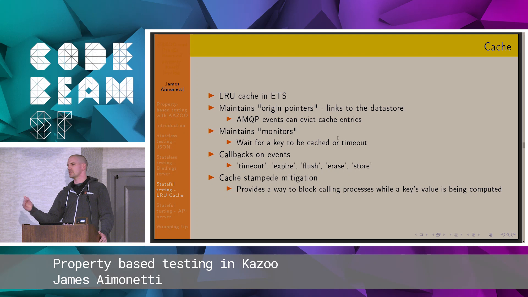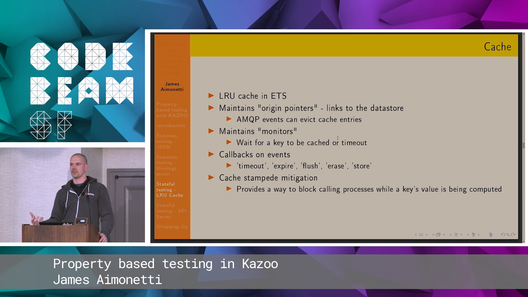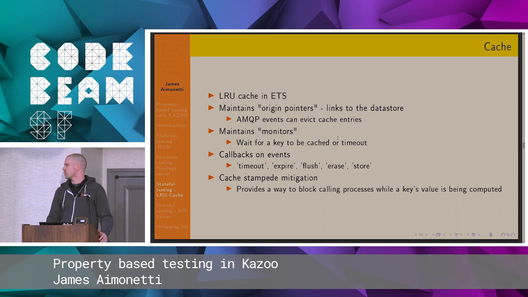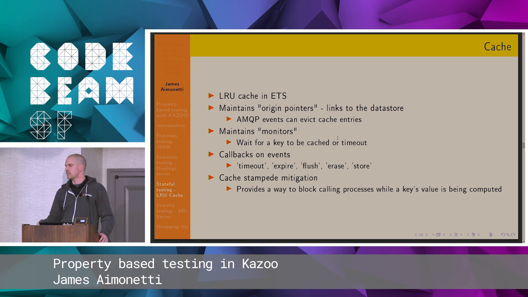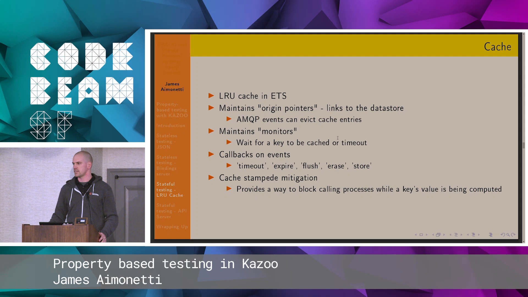If we know that a particular cache entry is tied to a particular database and document within CouchDB, when that document is changed, we publish an AMQP event and the caches are all bound to that key, so they can programmatically flush the entry from the cache so the next fetch gets fresh data. We also have stampede mitigation — if a cache entry exits the cache and a ton of processes all want that same entry, that creates a lot of load on the database. So we mitigate that by allowing you to block while the key gets populated, but we need to know that the process doing the population doesn't die and all that error correction happens.